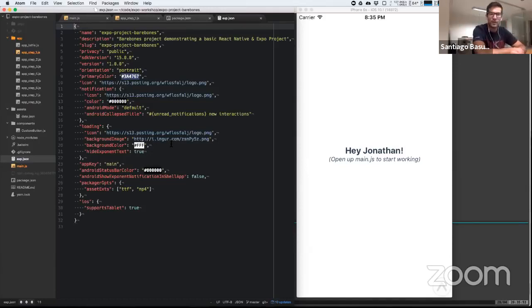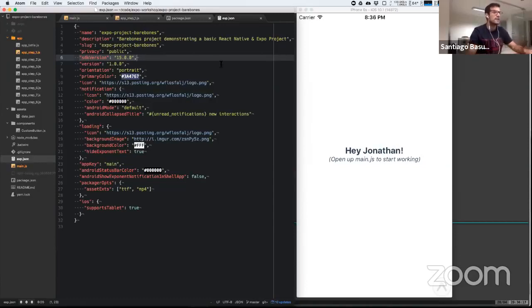This is the configuration for your Expo application. Every Expo React Native application needs to have an exp.json, and it will set a few different things. More importantly, the SDK version. Again, we're still on version 15, but we will update soon. And you guys will set a few different things later.